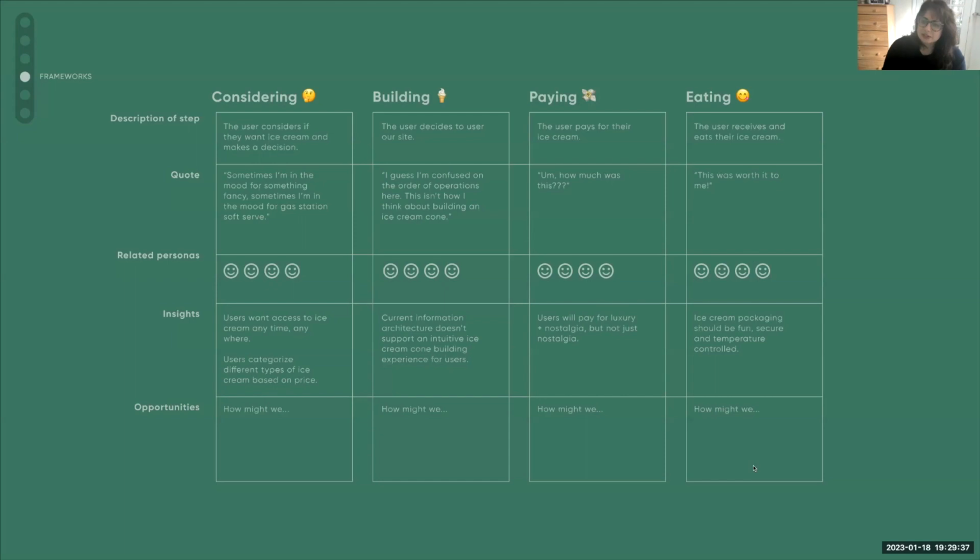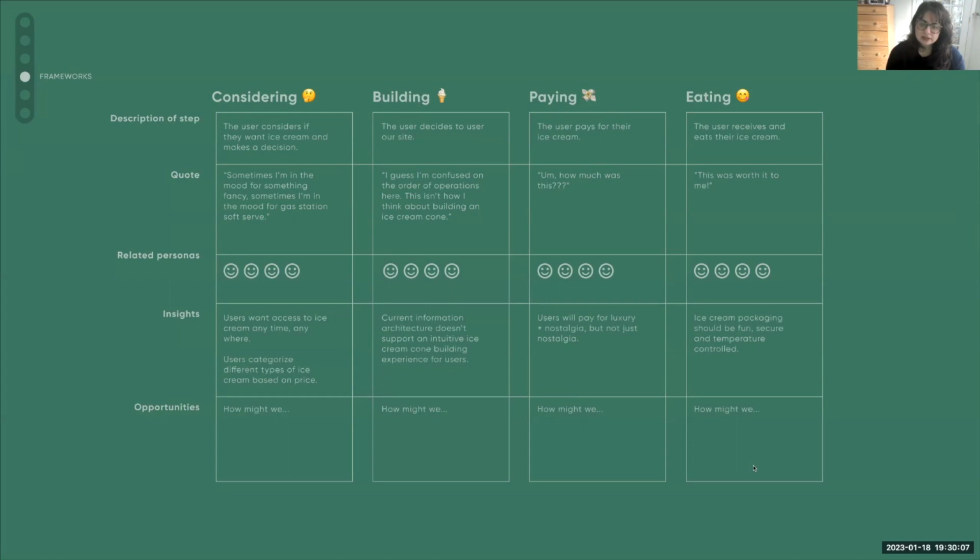So this is just a super high level example of how I might think about an experience map. And like I mentioned, this is just how I do things. This is not how everyone should do things, but these are some core elements of any framework that I try to make sure are included. So making sure that there's either a description of the step or a description of the persona at a very high level, and a quote. So we're always pulling back to data in some way, shape, or form.